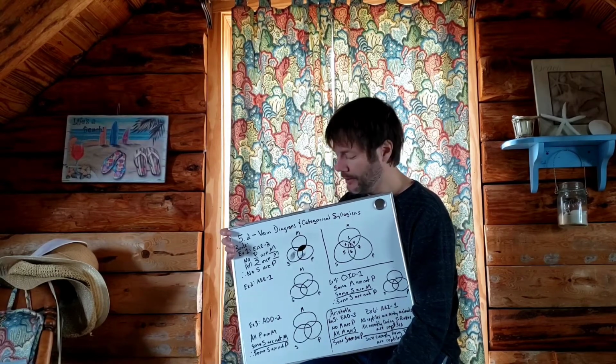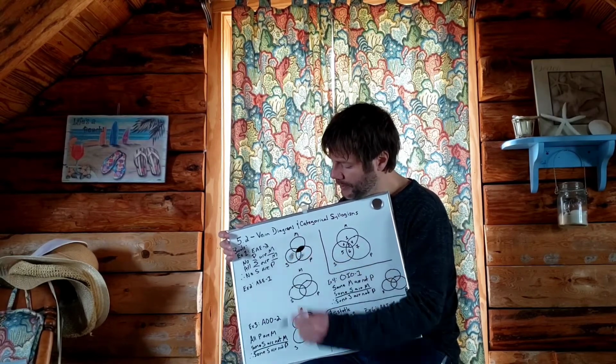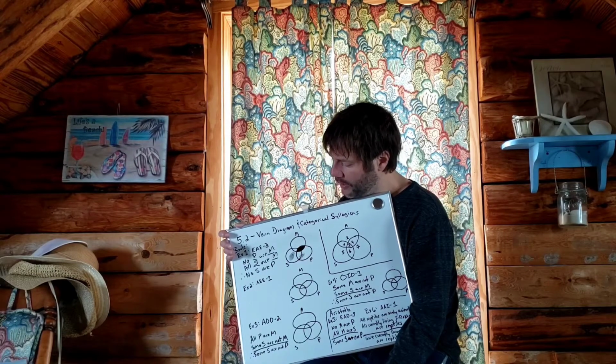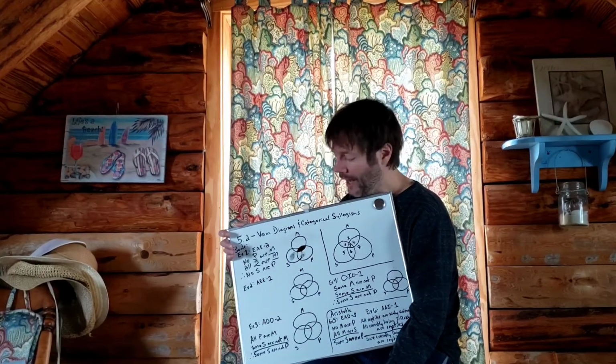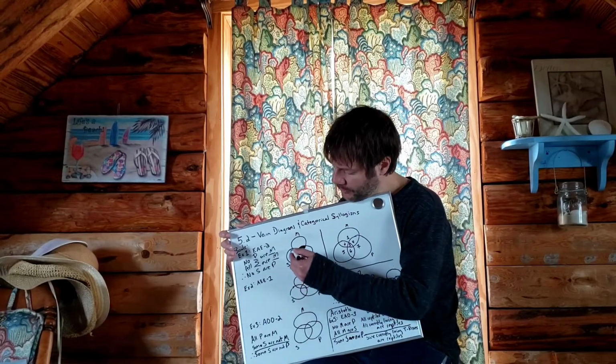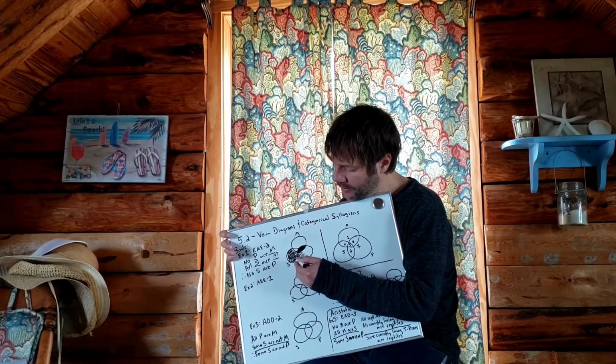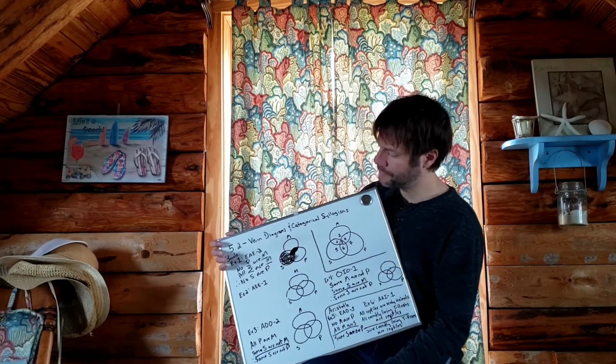Then we have all S is M. So now we're just looking at S and M. Ignore the P. What all S is M means is that there are no S's that exist that are outside of M. So that is all this area here, and it would include that area there. The area that's left open is this one right there.